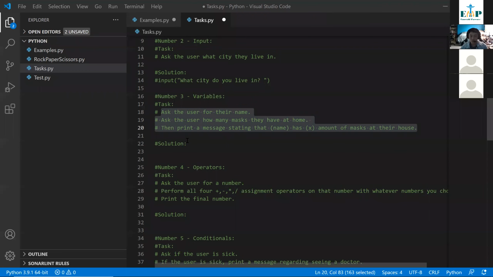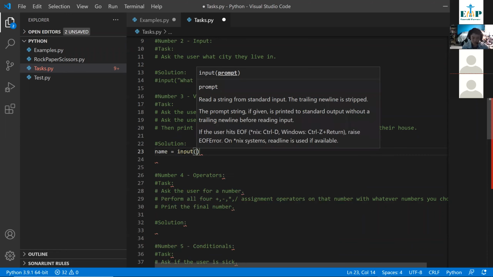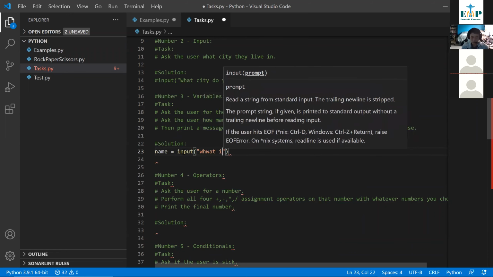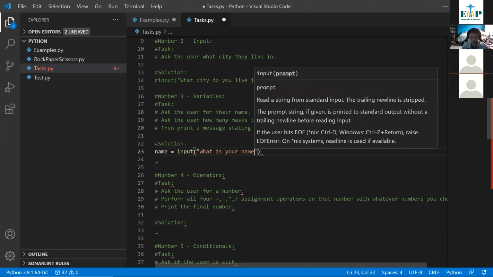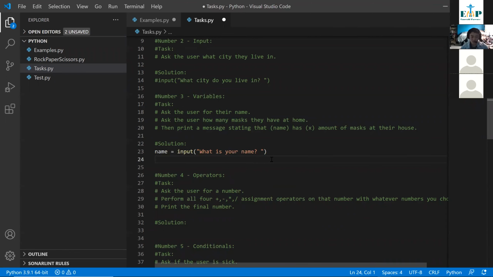So I'm going to write out the solution now. If anyone has any questions, and if something doesn't work, just feel free to ask. Basically you want to ask the user for their name. So input, and you want to store that into a variable. So let's just use a random variable name, easiest, equals input parentheses, what is your name? And again, with this space at the end, just to make it a lot neater.